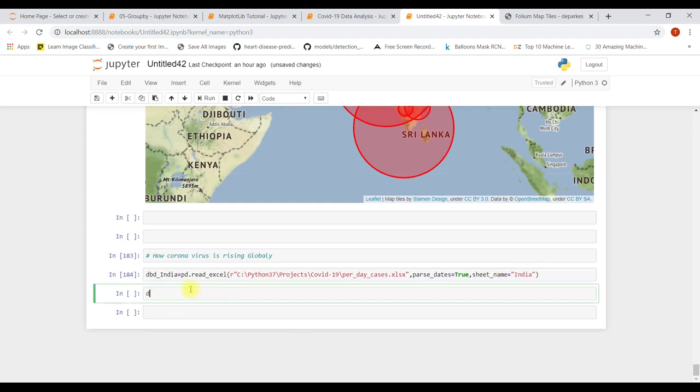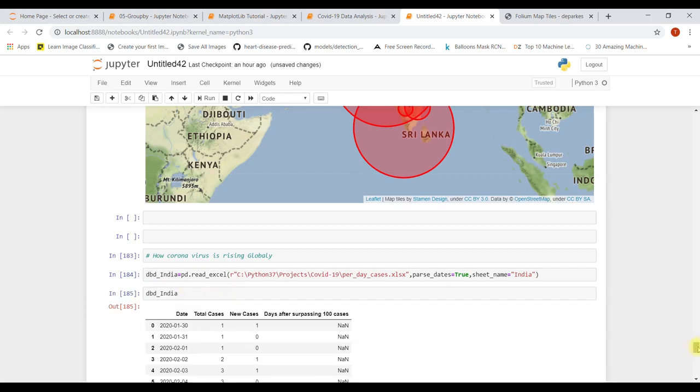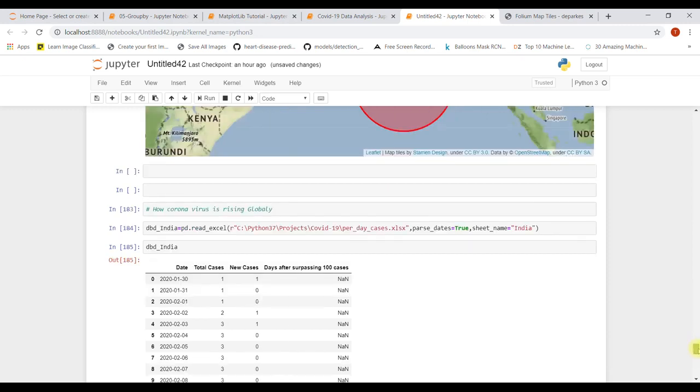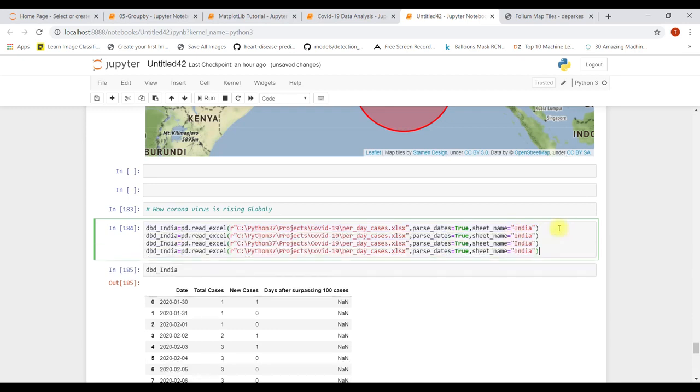If you import this now in the DBD India tab, you can see that the data frame has been created for India. You need to do the same for the other 3 countries. For Italy you just type Italy, and for Korea, that's South Korea, because in North Korea, of course, things are very different.